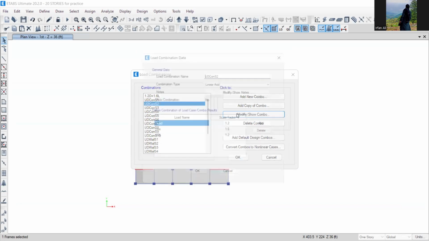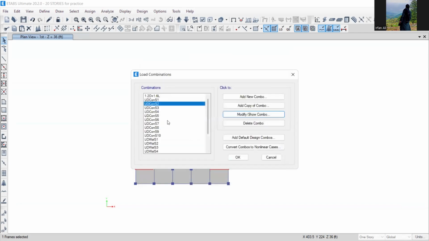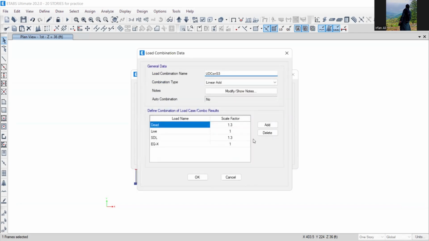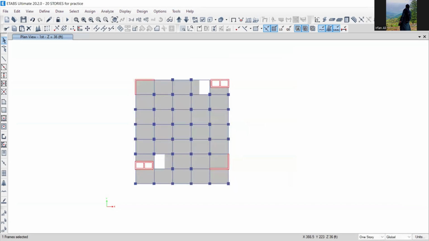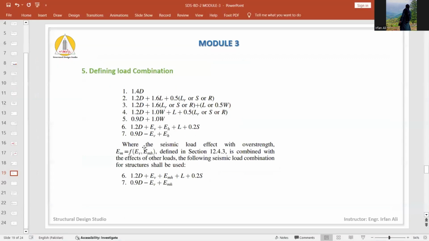So this is for gravity: 1.2, 1.6, and 1.2. This is another load combination, and the scale factor here is 1.3. It has also calculated the factors from here. You can see that the sixth one is 1.2 D plus P plus H plus L. And this time it has added the vertical effect of the earthquake.